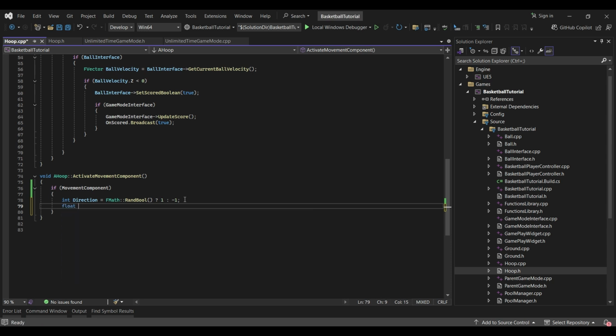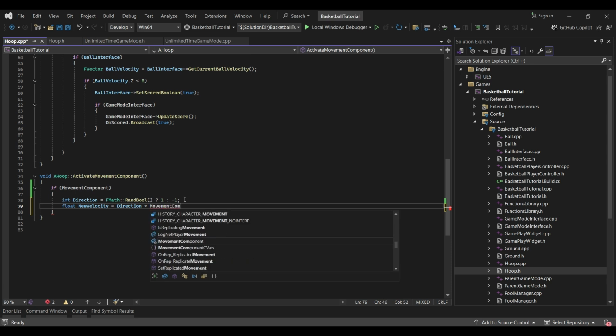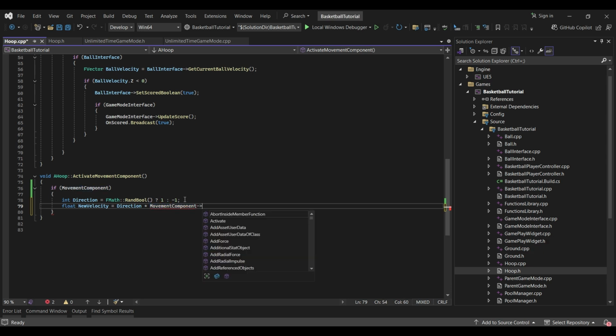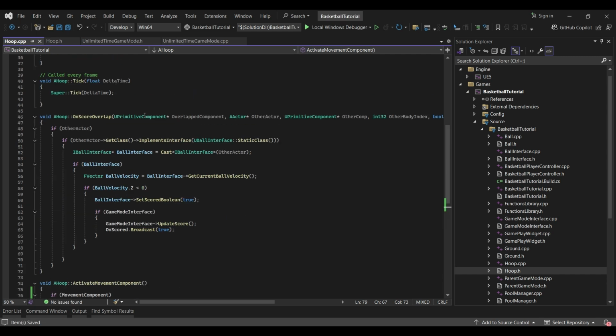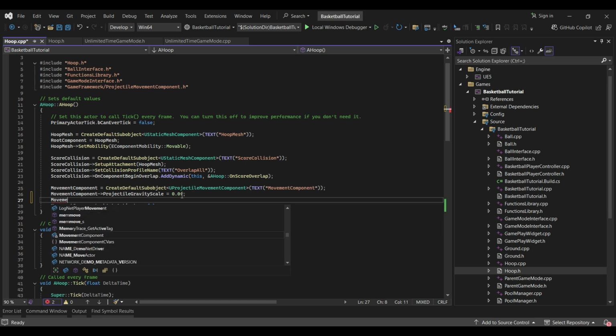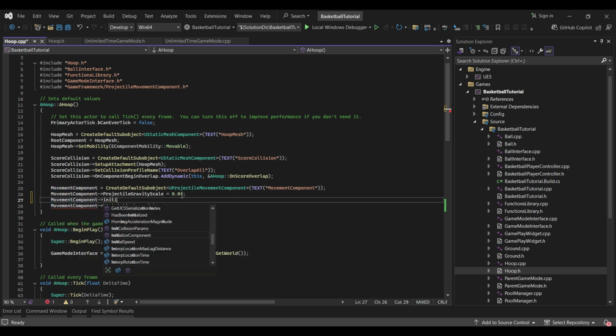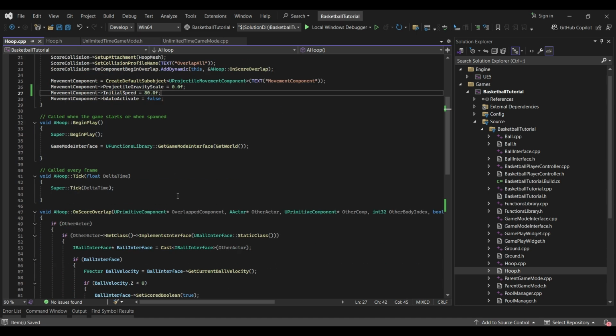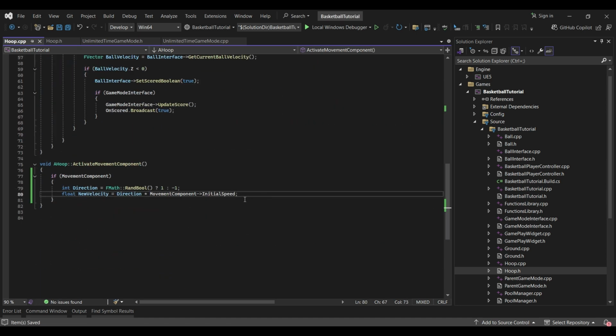Now we want to make the velocity, new velocity, is equal to direction times movement component initial speed. Now I don't think we set the initial speed, so let's set it now. Movement component initial speed is equal to 80. That's how fast I want it to be.